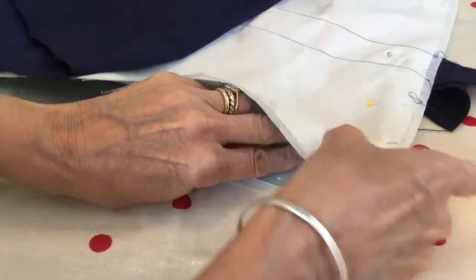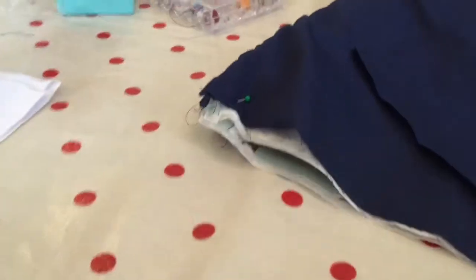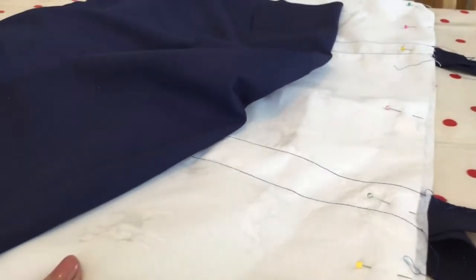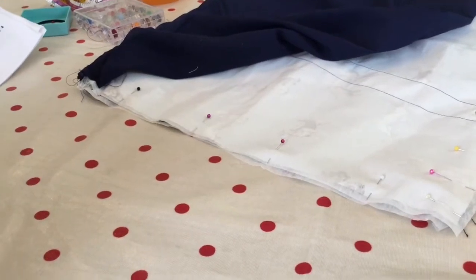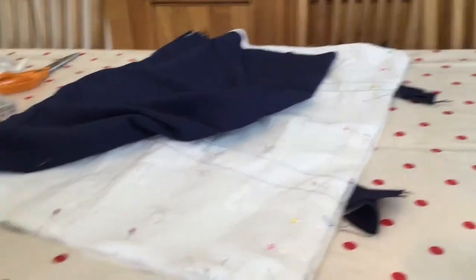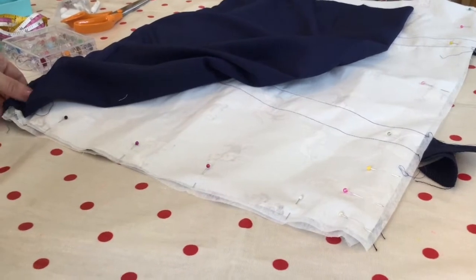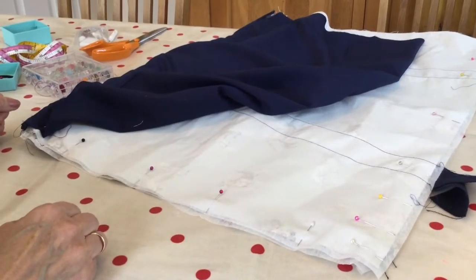Allow for the side seams when pinning the tabs in place. Also remember to do the top ones too, making sure that the pop fasteners will pop together by working out the way you would have them. Because this is all pinned in place, we will sew round the edge of the bag on three sides — this is just the outside pieces joined together, not the lining. We will do the lining after.